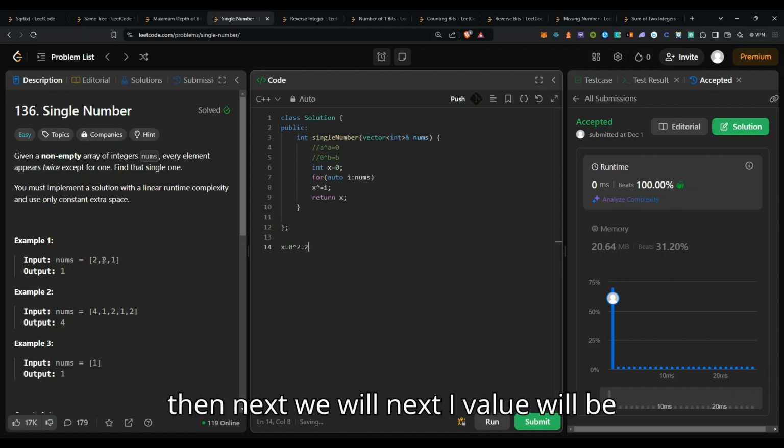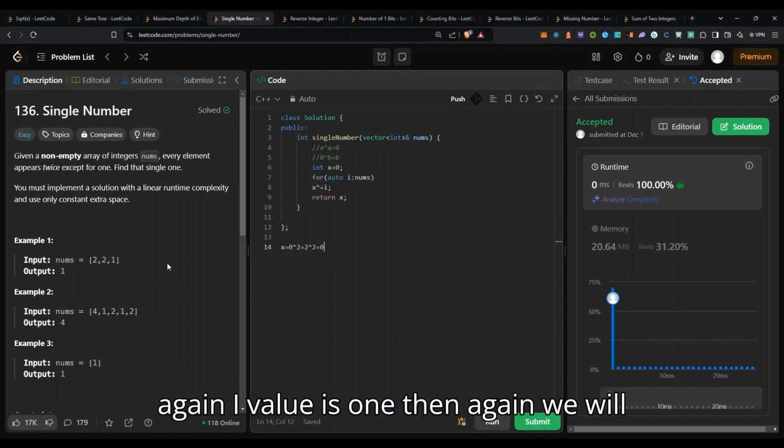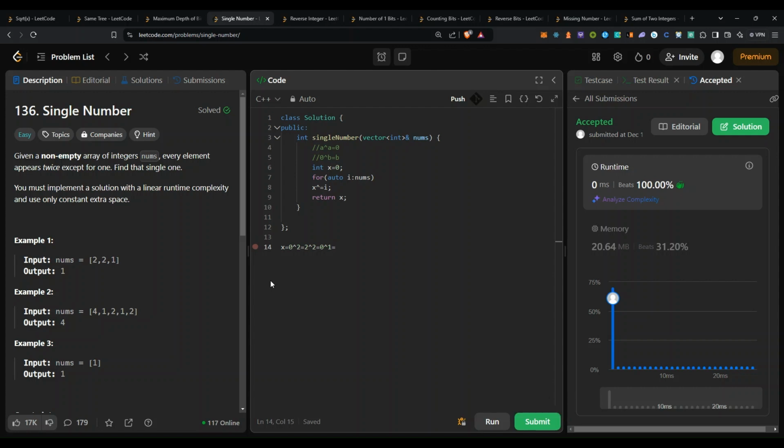Then the next value will be 2. Again we will perform XOR, then it will become 0. Again the value is 1, then again we will perform XOR, then it will become 1, which is basically the number having frequency equal to 1.